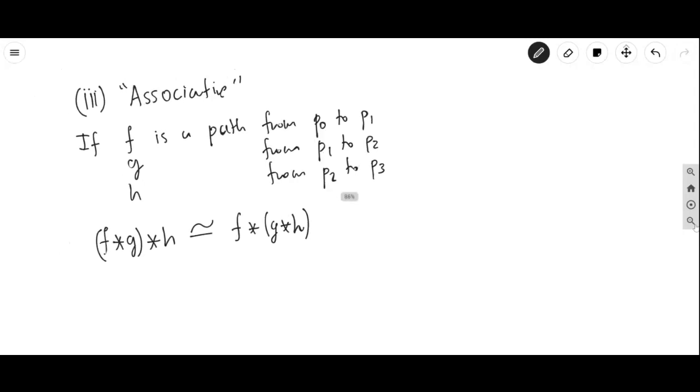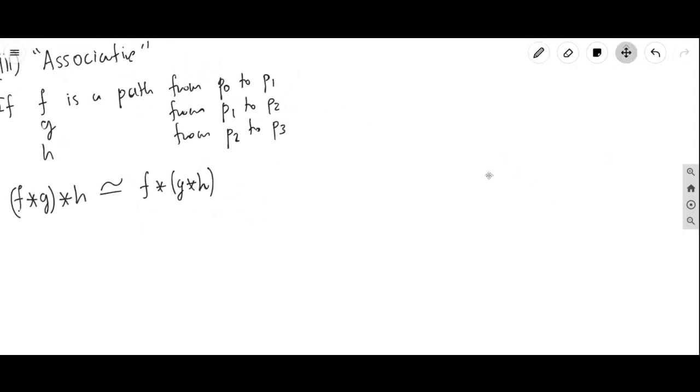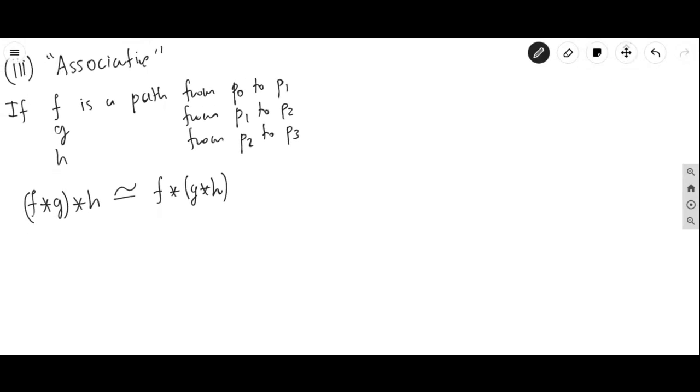Moncrief actually has a very nice proof of this. If you look up the proof of the associative law for path homotopies with respect to juxtaposition, other books' proofs are more complicated. All of these proofs are somewhat complicated because you have to find the formula for this, and then take that formula and recalculate the formula for that, and no matter what you do, there's a lot of computation that comes up. So it's fairly messy. I think out of all approaches, Moncrief has the nice one, so we'll discuss the approach that he uses. I wonder if it's his own original proof, but let's discuss the approach that he uses.